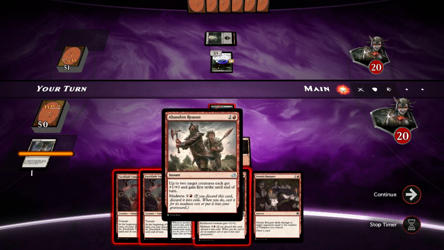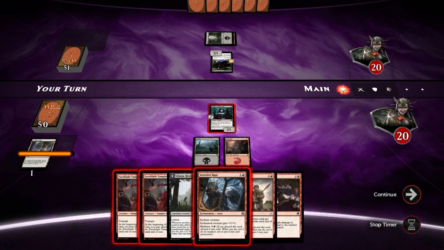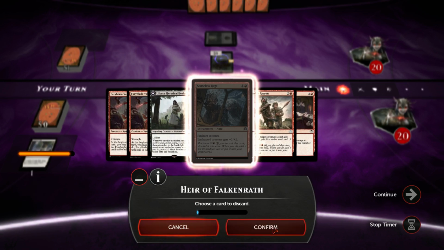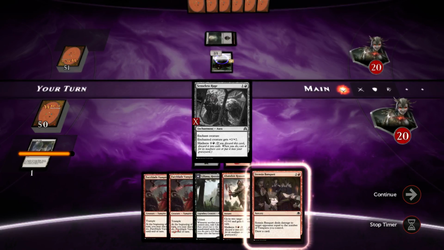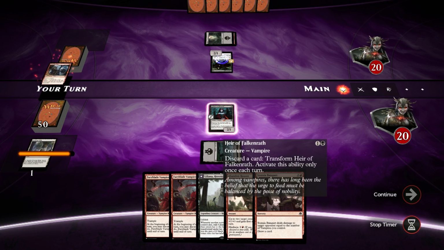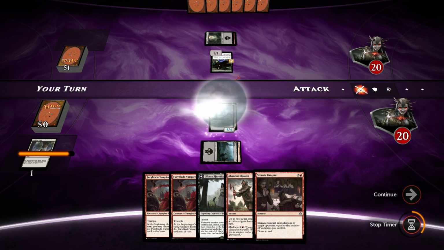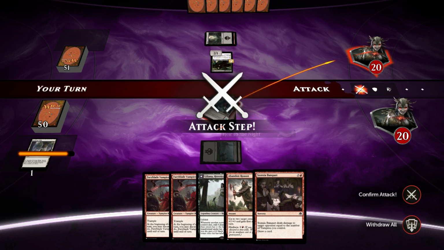Okay. We drew also into Abandoned Reason. Pretty good. Anyways, let's turn it around. Let's confirm. There you go. There we go. Attach it on the air. Heir does turn, so there is the transformation. Wonderful. And there's 5 damage to the face.